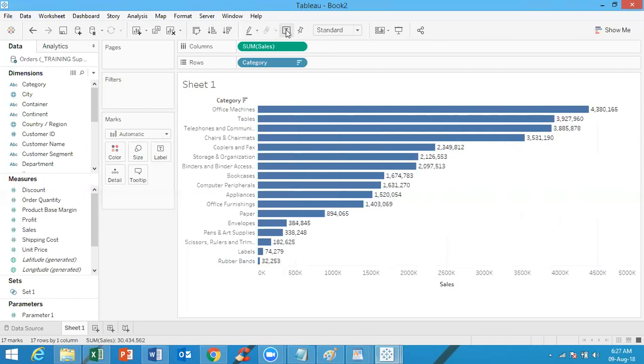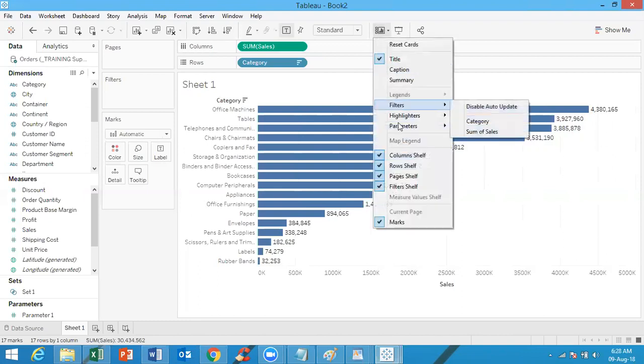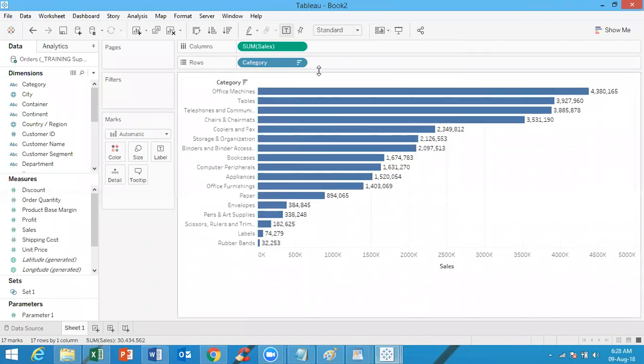We have one more icon here, which is called show or hide cards. With this option, all the shelves and marks cards can be hidden or unhidden here. As you can see, there are different options to show or not to show. If you don't want to show the title, you just click on title. The title of the sheet has gone away.